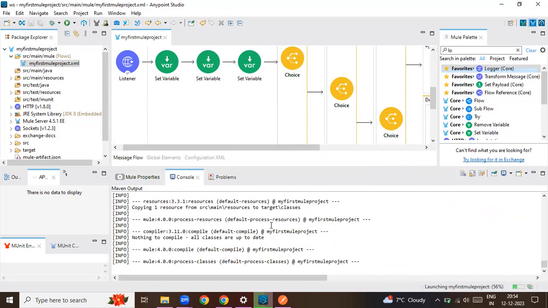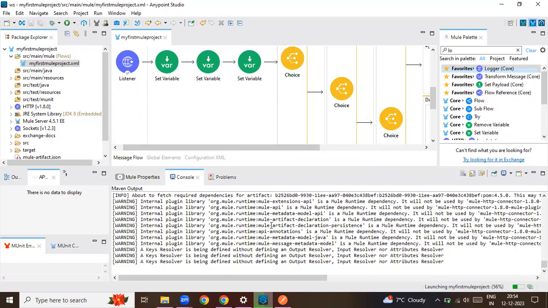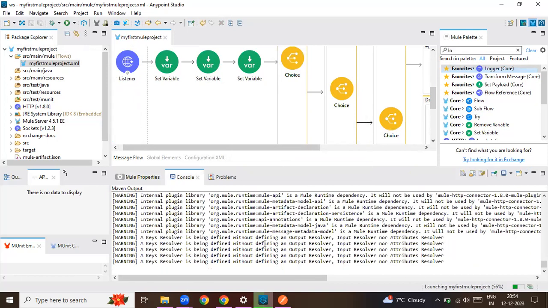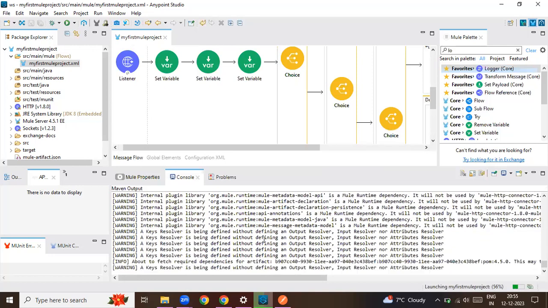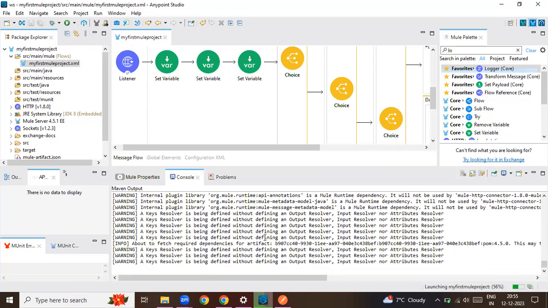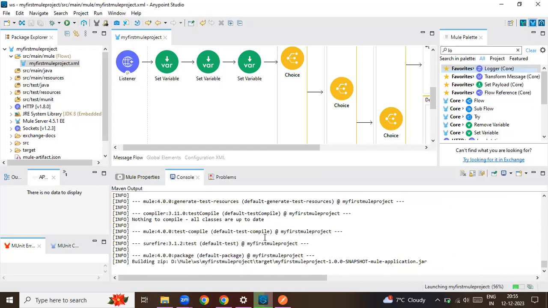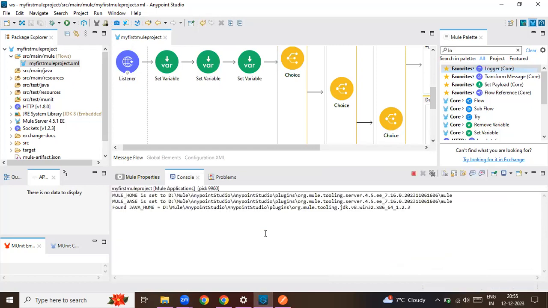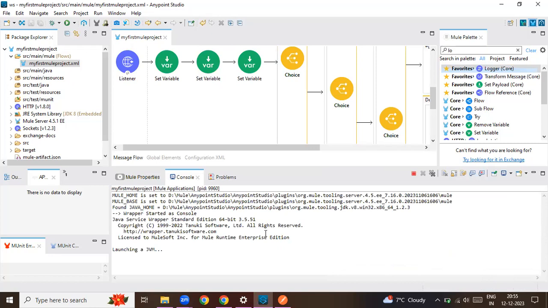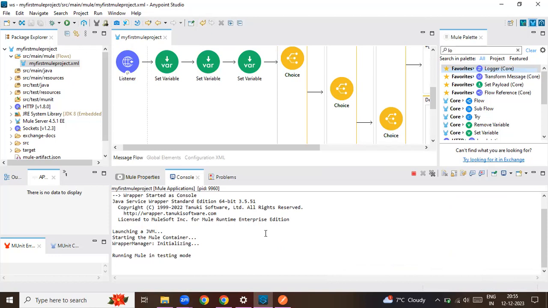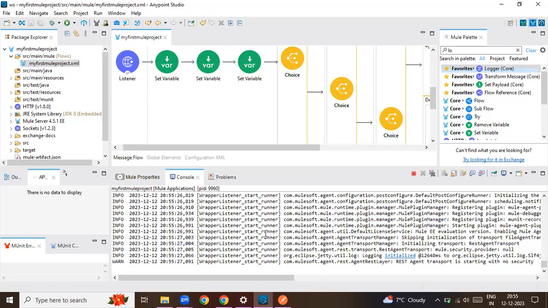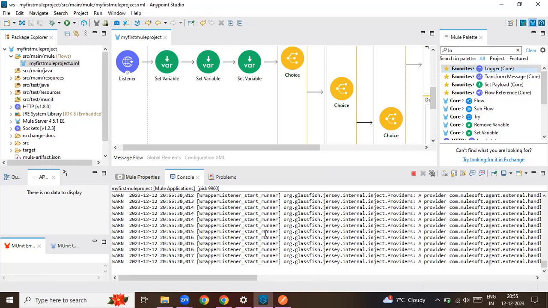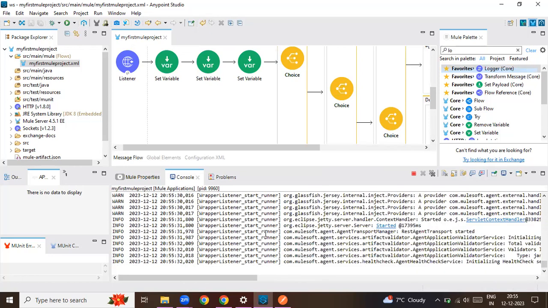Now what will happen is this will deploy the artifacts of the project which we have created inside the Mule runtime environment, and whatever changes you make will be deployed as and when it's done. Let's give it some time. Yeah, the build is success and it is launching a JVM. You need to just wait for the message called deployed.